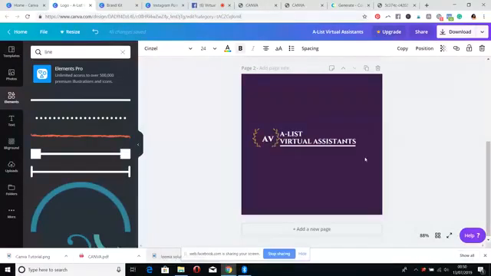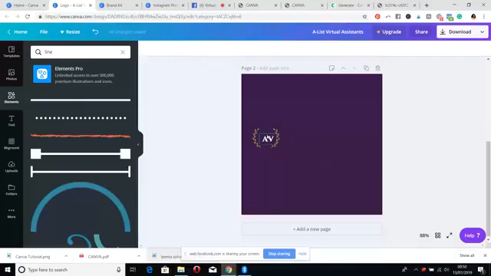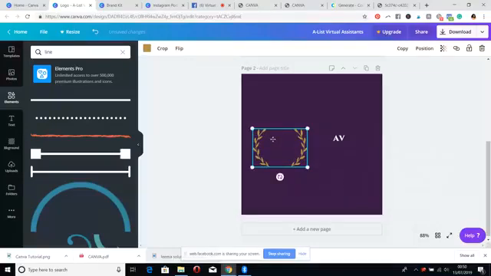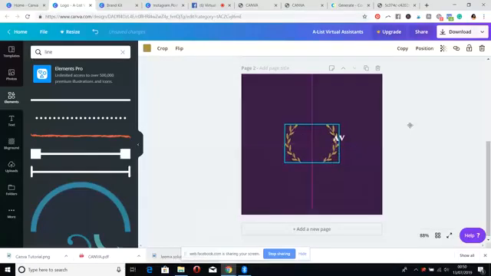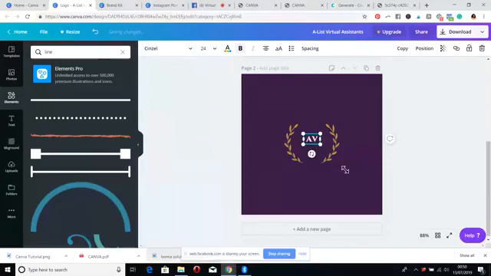So I'm just going to click all this and delete them. Okay, so here I have my logo. You can choose to actually create this on its own. So this is another variation of your logo. Does that make sense? This is nice, if I say so myself. You can choose to use this variation of your logo on a couple of your designs, or you can choose to use the one that has the full name.